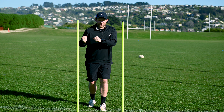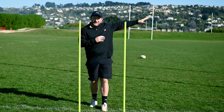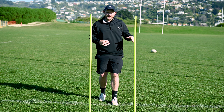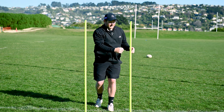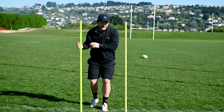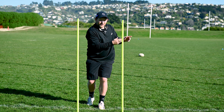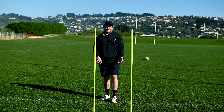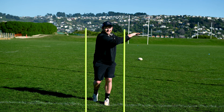So we've nailed the catch. We've got into our good core rip. Now, depending on how big the pass is, depends on how much follow-through we're going to need. So 10, 12 metres, we want to get in that full follow-through. But if it's just the short little tip pass, our hands are just going to shoot to target as well. That depends on the size of your pass. So for this pass, it's about 8 metres, so I'm really going to bang it through to target, get into my follow-through.